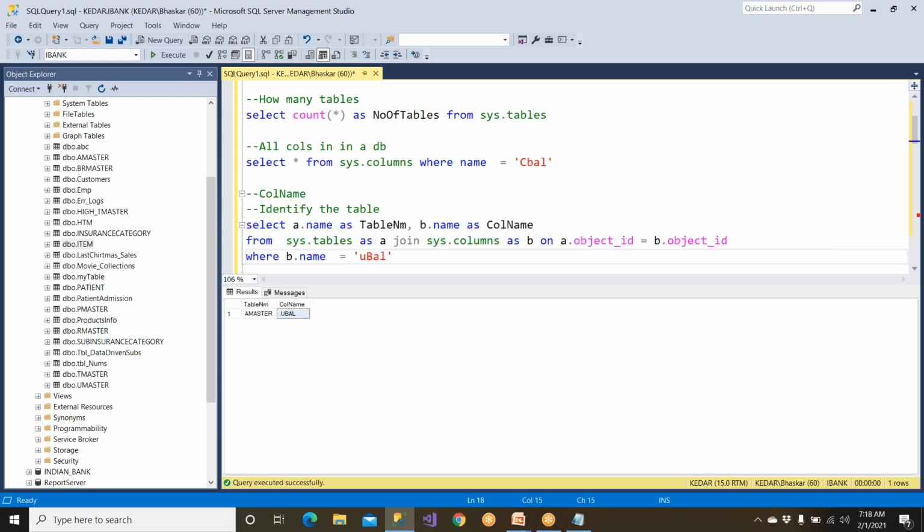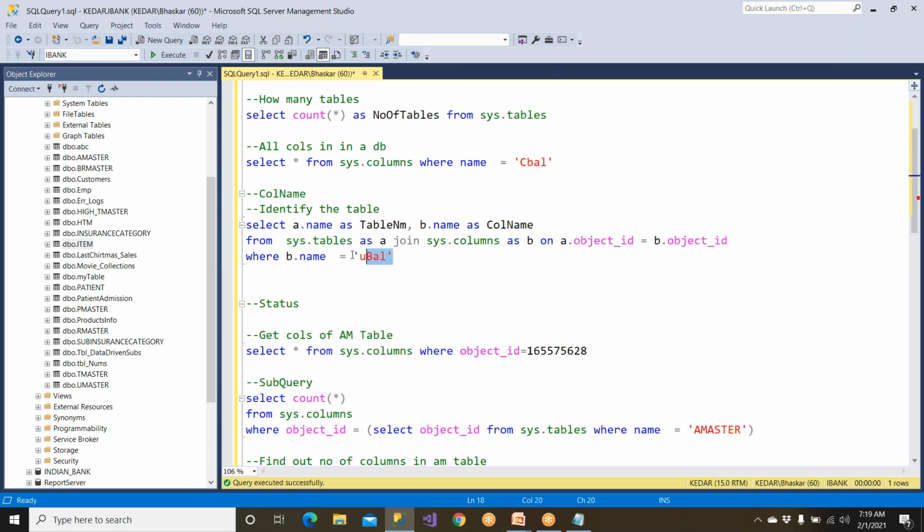So this is a compulsory question and a daily routine activity. As soon as you join the company, they will ask you to find out the number of tables, the number of columns. They'll give you one column and ask you to find out where this column exists, whether it exists in this table or that table. If they give you thousands of tables, it's very difficult for you, and this is the query. Clear? Something like this.